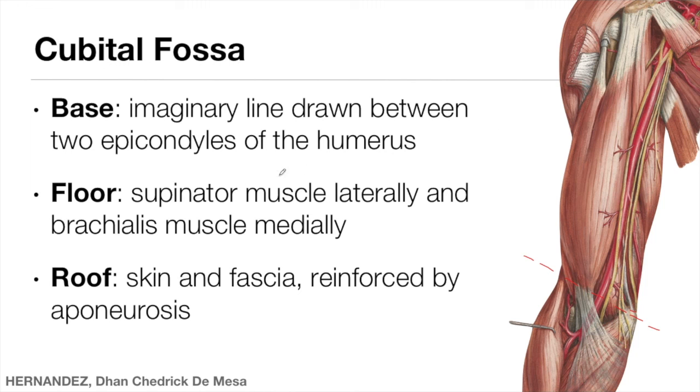Okay, so actually hindi natin makikita dito yung floor kasi these two muscles are in the deep portion of the body. But it could be said that it is right dito lang siya. So the floor naman siya and the brachialis muscle only extends from here, okay? Kasi di ba the brachialis muscle is from the anterior fascial compartment. So, and it is inserted in this portion. Yan, so ganon. And the supinator muscle nandito siya sa deep portion of that.